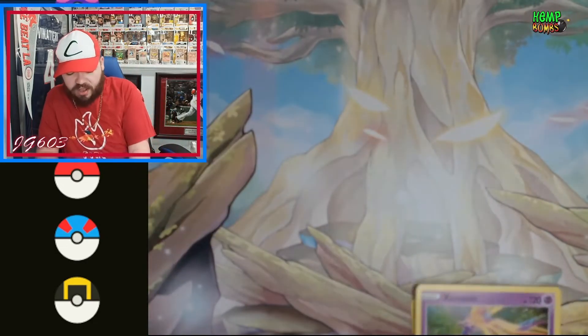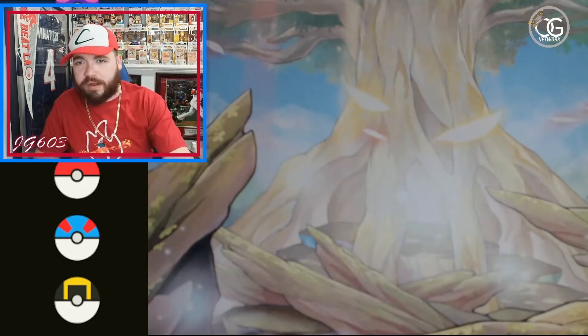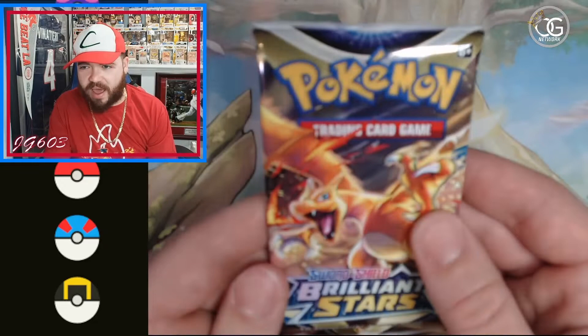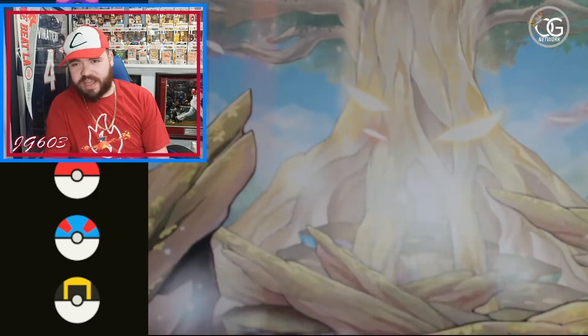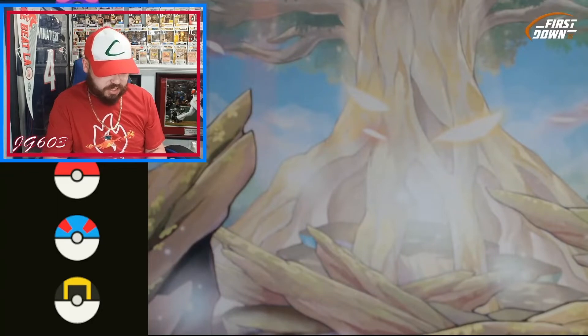And a Xerneas. Man, I got to figure out — we'll get this thing guys, we'll get this thing down. We had to give it a dry run. You gotta figure it out on your own — no layups here. I think there's a chance maybe I got to drop the cam down a smidgen here, that could potentially be the issue.